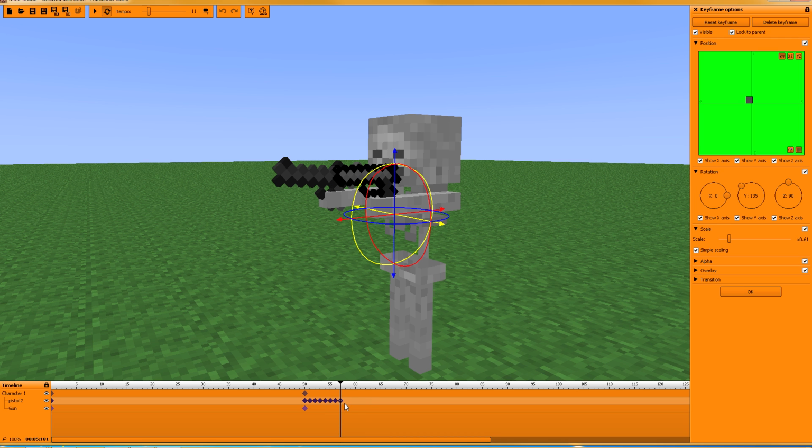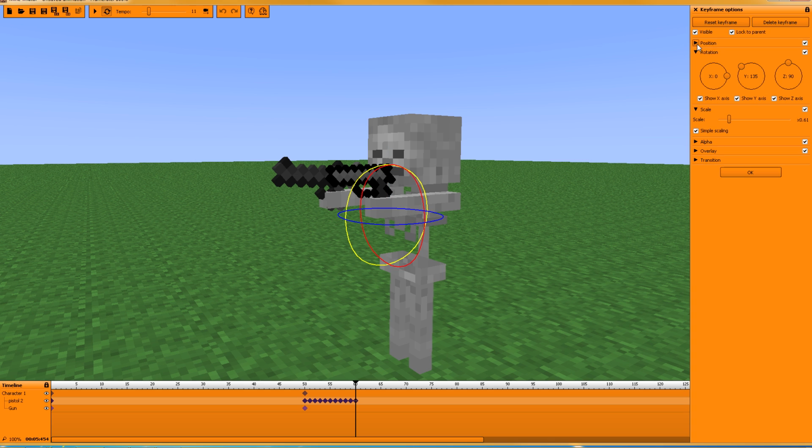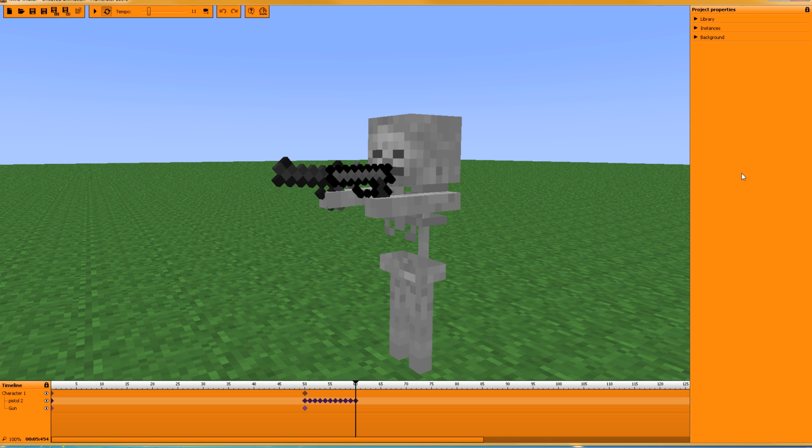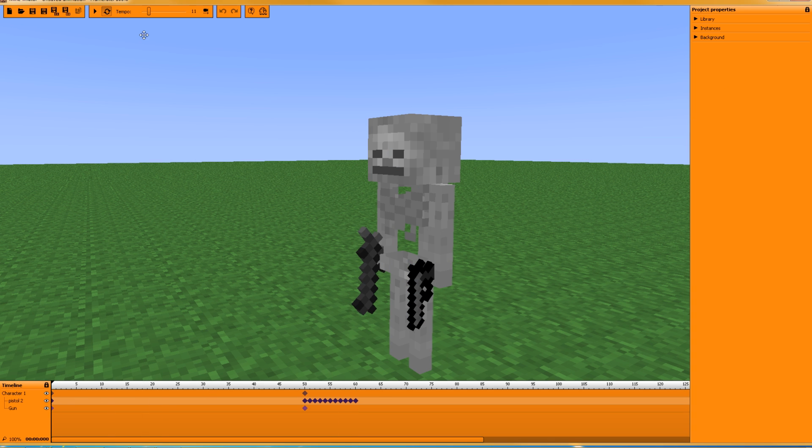And I think this is as good a time as ever to do an introduction to the Instance tab, because the Instance tab is going to save you a lot of time with your animating. So actually what I'm going to go ahead and do is delete. Click OK. Let's actually watch this.